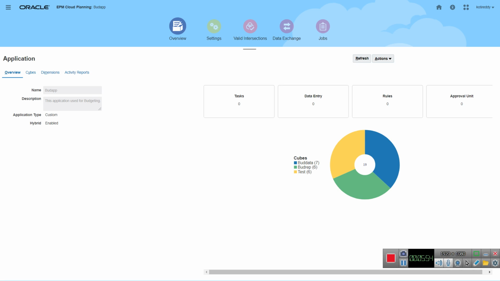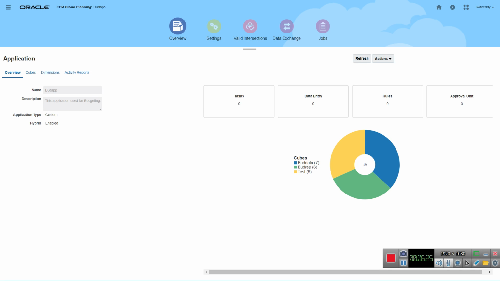That is task list functionality, data entry functionality. Data entry is nothing but data forms. You can ask me again, what is task list? We'll find out. What is data form? Yeah, we'll do that. What is rules? What do you mean by business rules? Or what do you mean by approval units? We'll talk, guys, and I'm going to explain each and everything. This is only our second class. I'm explaining about this overview tab, what it does in your application window.